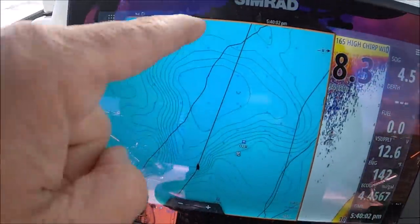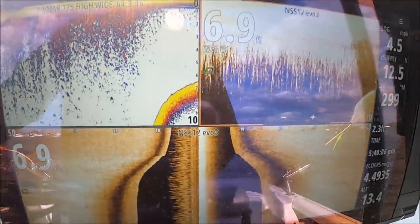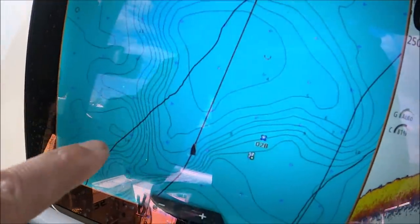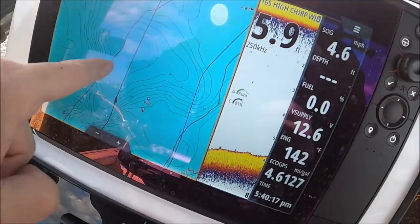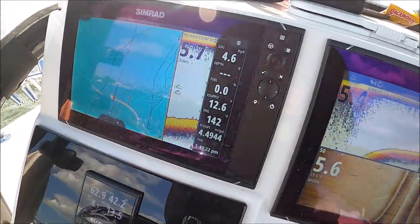All right, this was our drift line right here. We came across this hump. You can see how shallow it is right up on this hump. And as we drifted down, we marked a lot of fish right in here. And there's where we hooked up and we had fish all over the screen. So we're gonna start again right in here and just drift back right next to our other line.